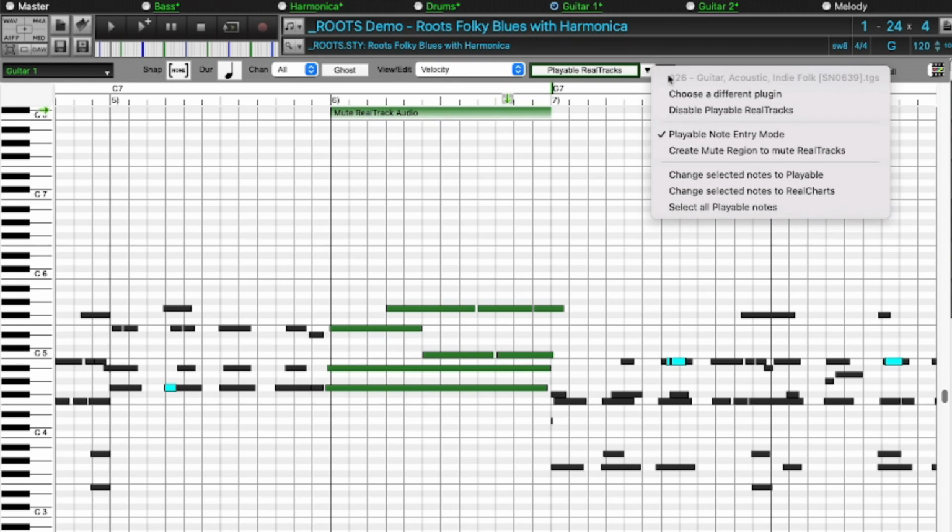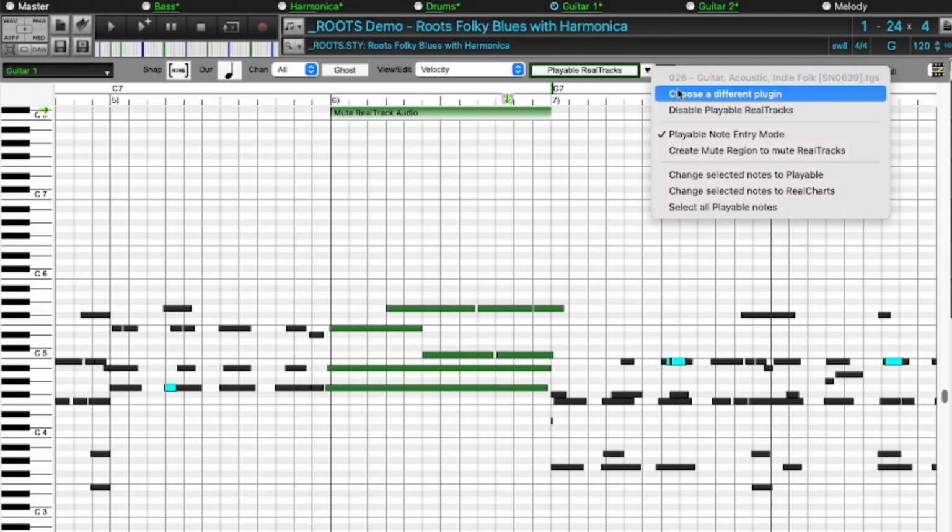The first one is this one here that's grayed out because it's not something to select, but it's a very useful item in that it shows you, when we first pressed playable real tracks, it loaded a Hi-Q sound, but at any time if you want to see exactly what that sound is, you can just go here. So this is guitar, acoustic, indie folk, and that's the sound. So if you ever want to use that sound, for example, if you like the way it sounds in here and you want to use it just in general as a MIDI patch, you can just by selecting that.